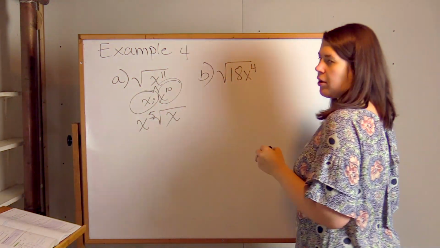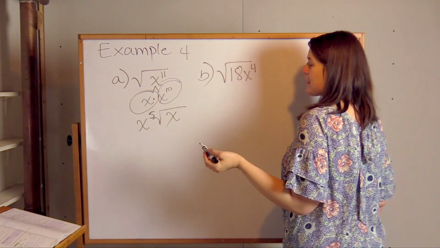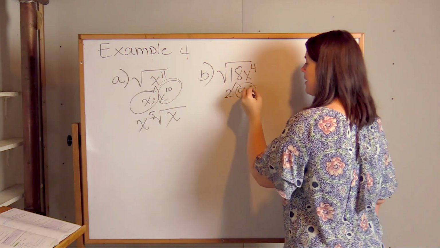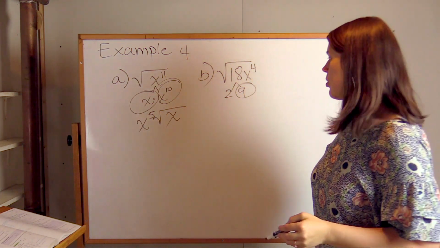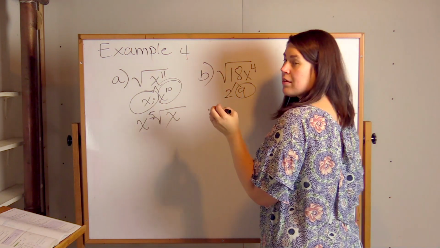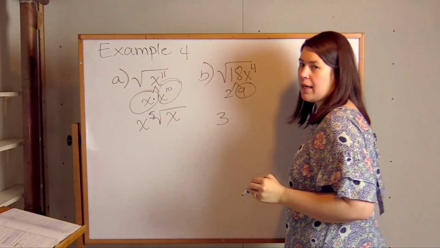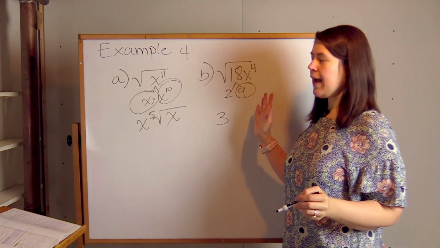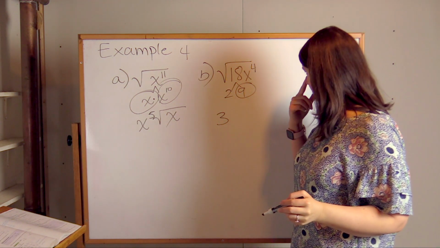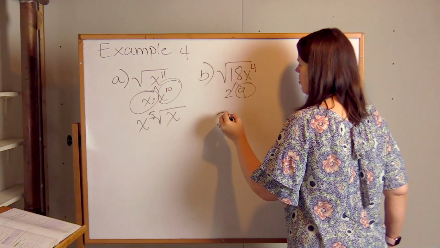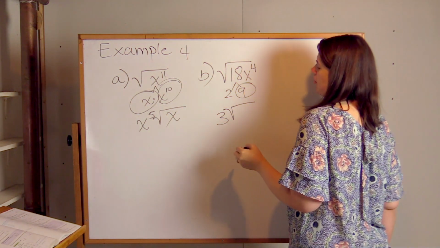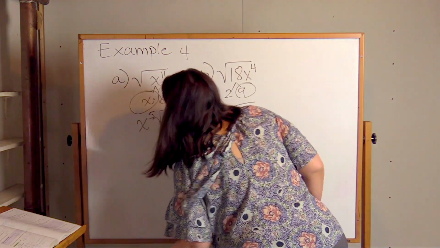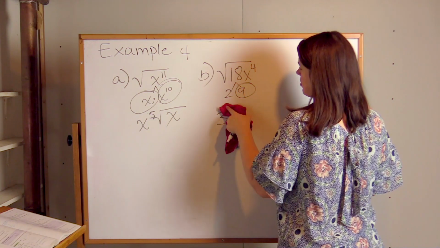Okay, so always start with your coefficients. 18, I can't take the perfect square of, but 18 is 2 times 9. I can take the perfect square of 9, so the square root of 9 is 3. So 3 is on the outside. Now, before I put anything on the underside of the hat, well, actually, I guess you could go ahead and do that because coefficients are always going to come first. No, I take that back, because now we're not going to have space to write what's fully on the outside.